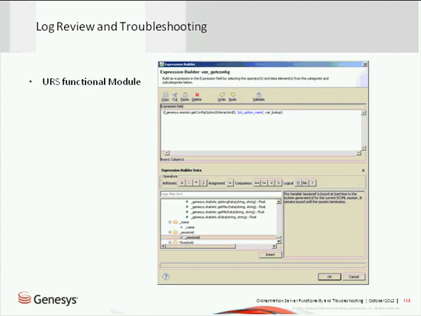Okay, so let's look at some of the other functions that are going to be called from ORS to URS. So some of the common ones, get config option. So here's just a little script in our application in Composer that we built. The Genesis session config, get config, along with an option name.